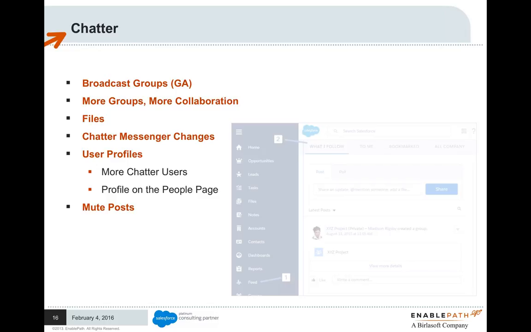Salesforce Console for Service, or Console in general, now allows you to preview the contents of a tab by hovering over that tab, and you can use the API. So this isn't a click to configure, but you can now use the API to prevent users from closing tabs before their work is done. That's a big deal both for workflow and workforce management, as well as just for error prevention, right? You'd hate to be working on a project or working on a call. Maybe you've saved your work, but you're not done, and you accidentally close the wrong tab. Well, now you can add the ability to prevent closing tabs using the API.